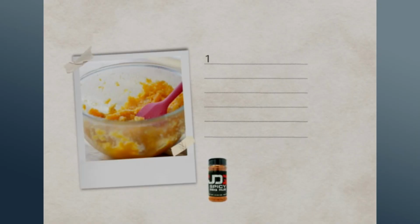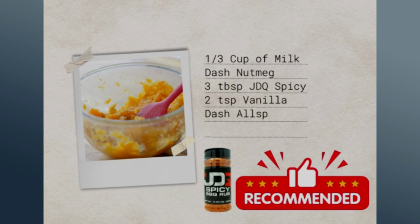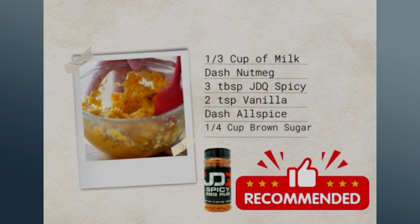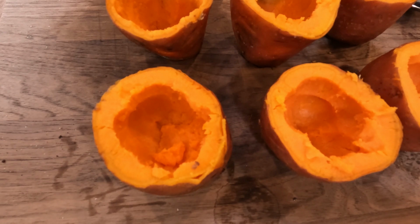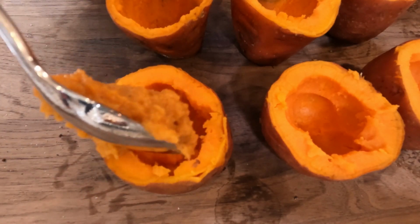In the souffle mixture, we got 1/3 cup of milk plus a little extra splash to get the consistency I liked. We put some nutmeg in there. We put some JQ spicy in there, AKA the best rub on the planet. We put some vanilla, some nutmeg, and a bit of allspice, and we had a dash of salt and a 1/4 cup of brown sugar. Then we used the blender and we got it to its nice consistency. So now you're just gonna take a spoon here and spoon it right into the center of your sweet potato cups.